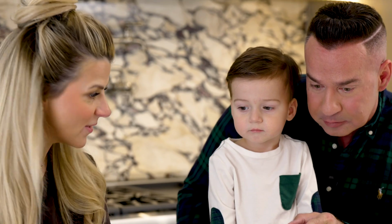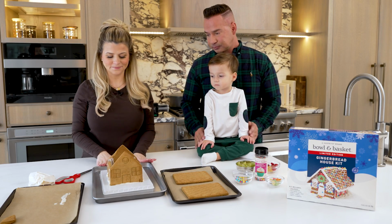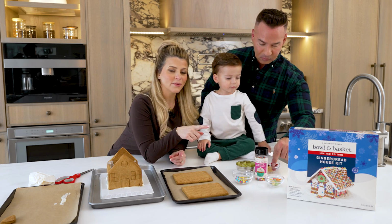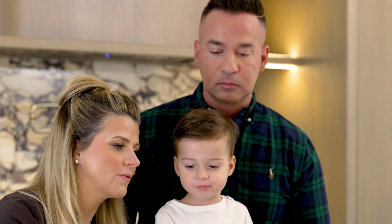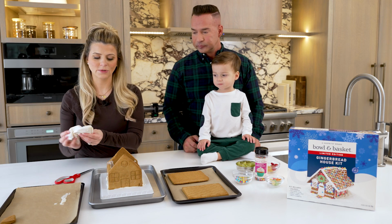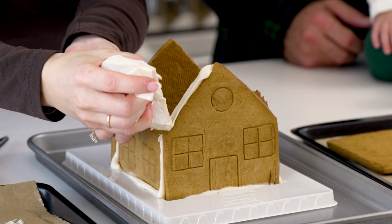Next comes the roof line, and then comes Romeo's favorite part of decorating. So now that is our set house. On the back of the Bowl and Basket limited edition house kit, you can see exactly where you should line up all your icing. So if you get stuck at all, it's a great reference. And I'm just gonna go right down the roof line, a little bit of icing.